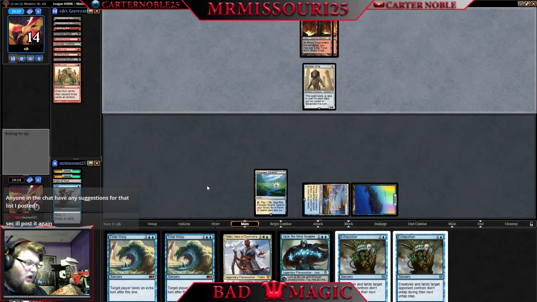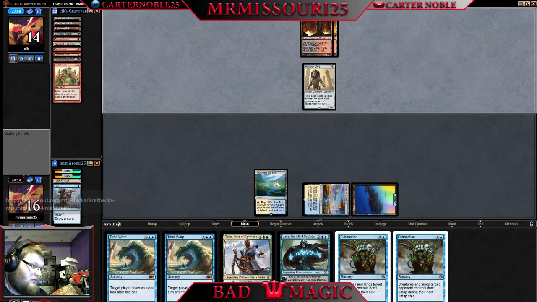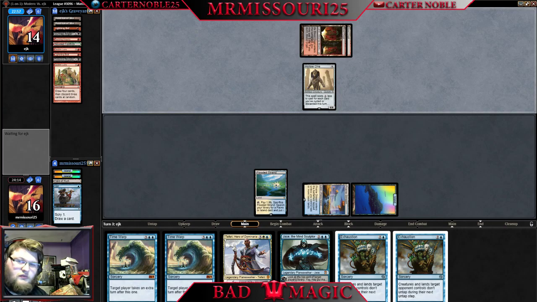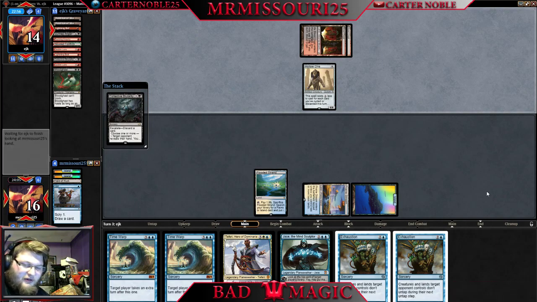Yeah, if you don't mind, I'm all for links in chat. So I think this deck is real cool. I kind of want to concede to that. Yeah, we'll give him a turn. What's the worst that can happen?